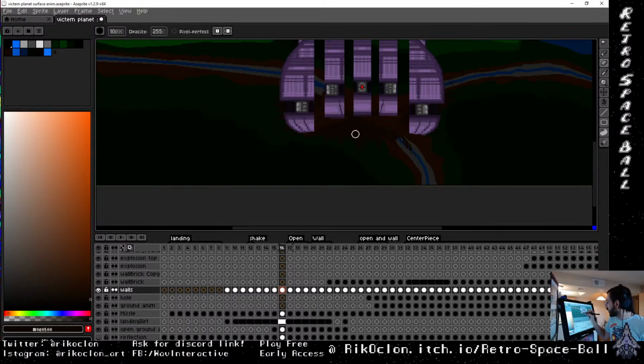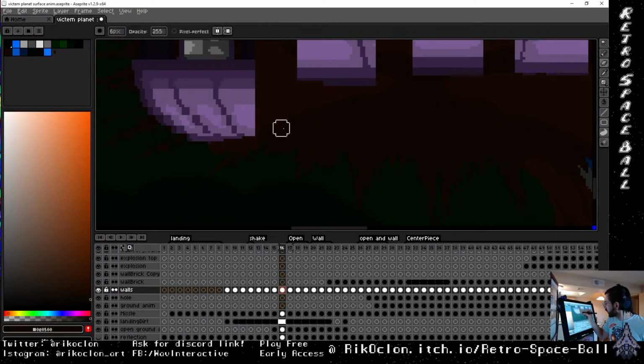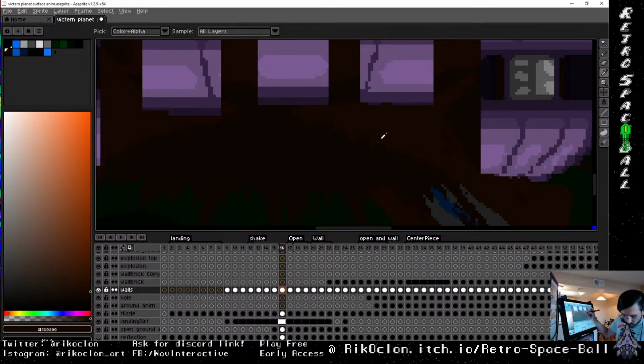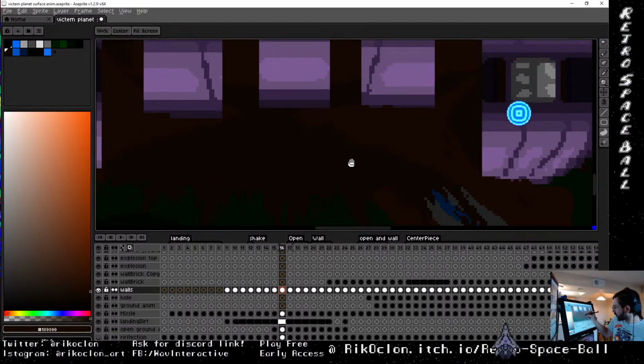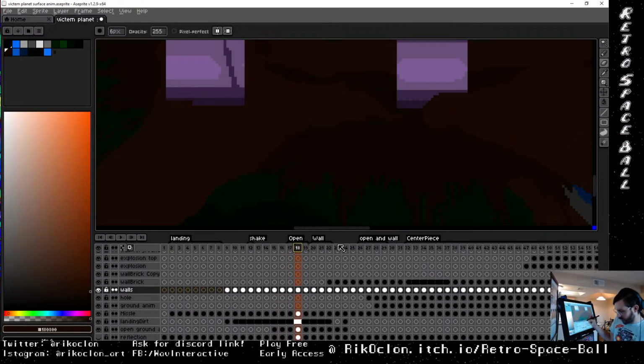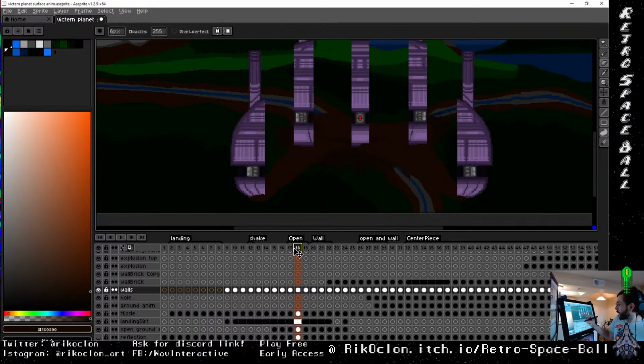I think it needs more detail. If it looks too smooth, it just kind of looks like mud smushed on there. But if it's all jagged, it looks like, oops, it was rocks. Hmm. Something weird going on in the back there.